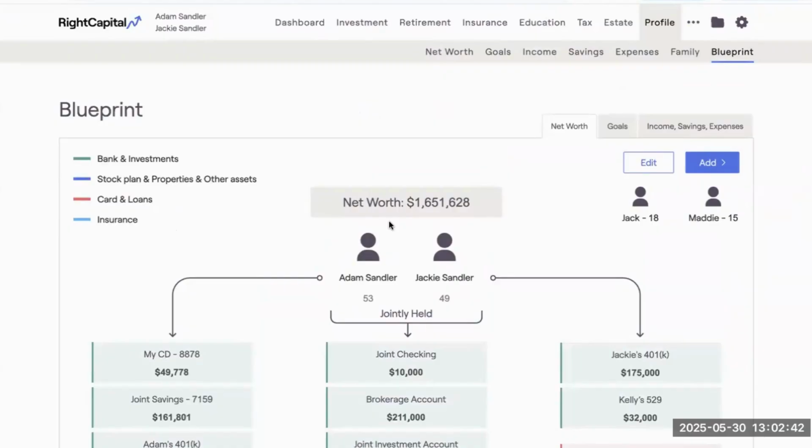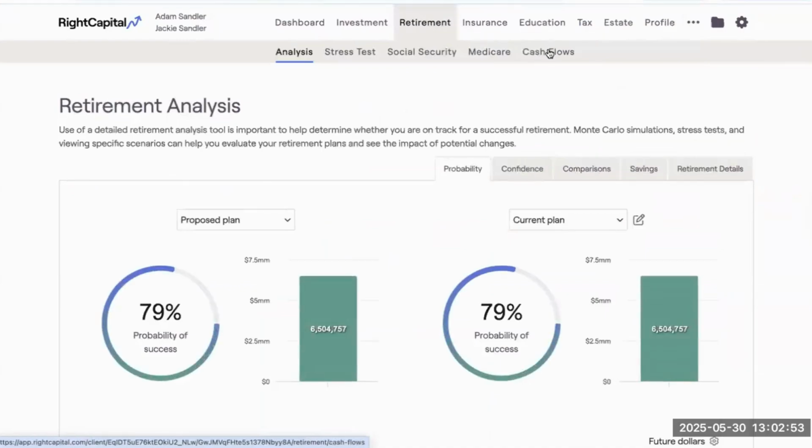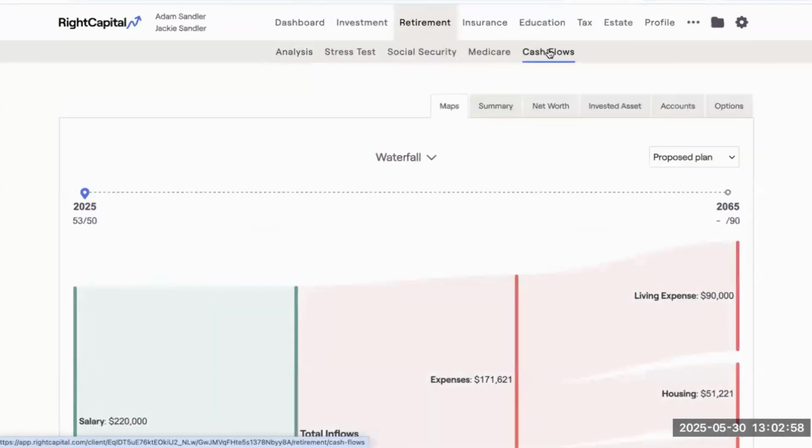So really just a standard plan here that we're walking through today as we answer the most asked questions about our cash flows. So I am going to head over to the retirement tab up at the very top of my screen, and then head over to the retirement cash flows. And that is on the far right here. So cash flows really provide a detailed year-by-year projection, looking at income, expenses, savings, withdrawals, really to help you understand how the client's financial situation evolves over time. So a lot of advisors will spend time building out proposals in the retirement analysis section, and then they'll head over to our retirement cash flows really to see that detailed breakdown of those financial projections.